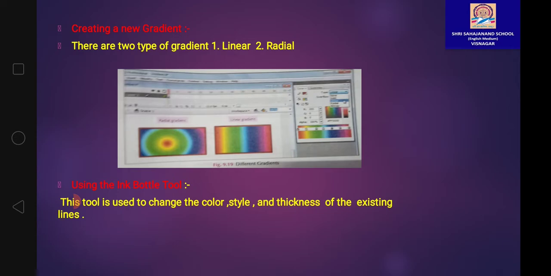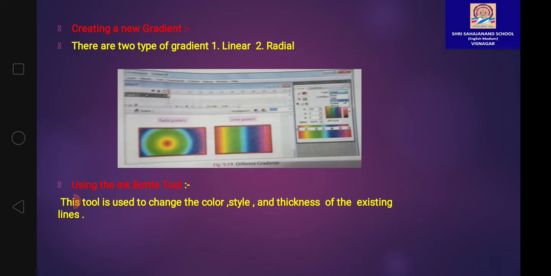A linear gradient creates a gradient that shades from the starting point to the ending point in a straight line. A radial gradient creates a gradient that shades from the starting point to the ending point in a circular pattern. Click the color marker you want to change. The color palette appears. Then select a color. You can also click and shift the color marker left or right on the gradient bar to adjust the gradient.